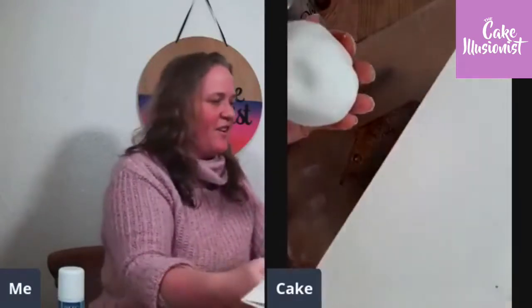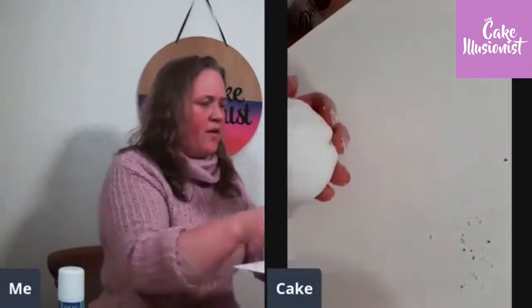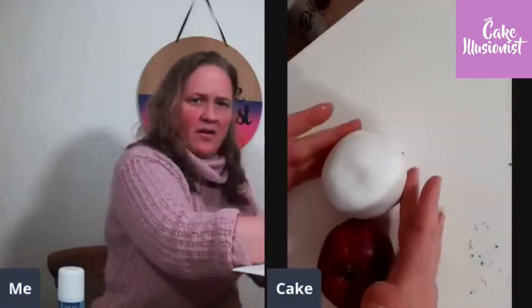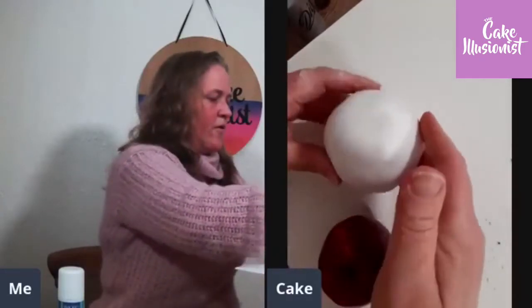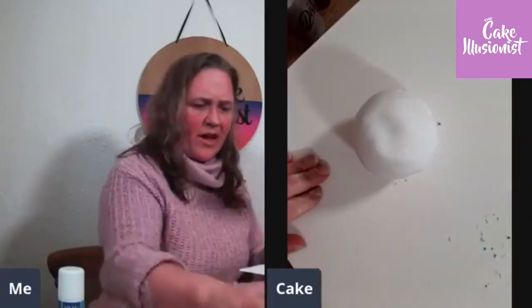Oh, minute, I'm just going to turn this around. Let's get a clean bit. Okay, so if you now look, oh, just a second, where are you? Even with us cutting that much smaller, we're still slightly bigger than our apple. I'm just going to put that apple in because you can see it better.